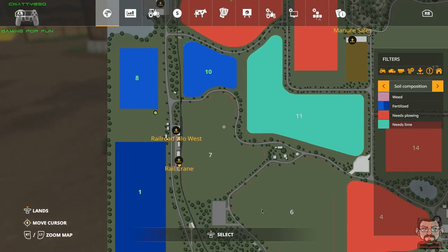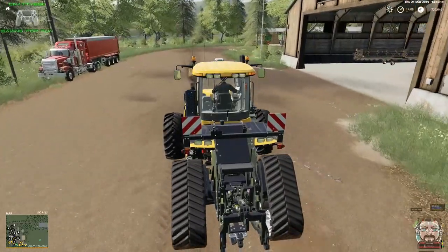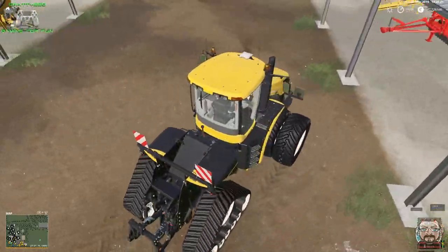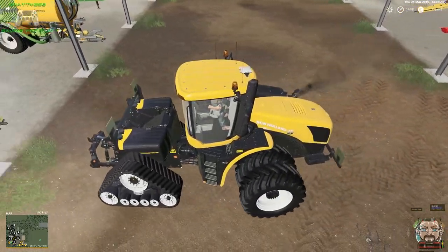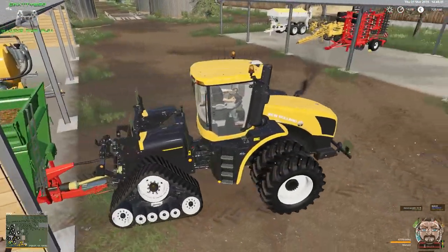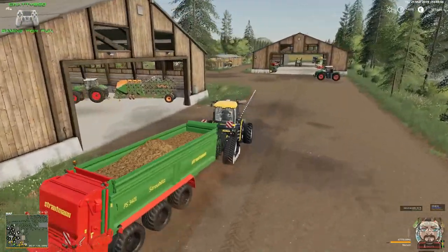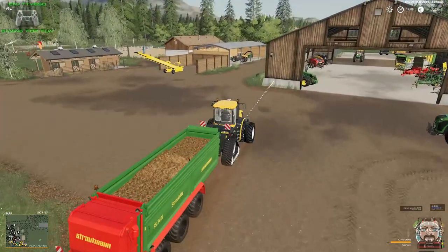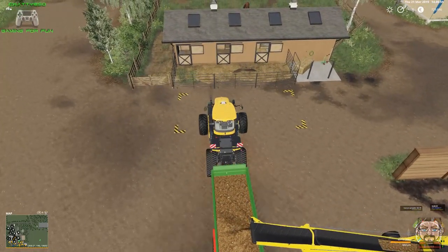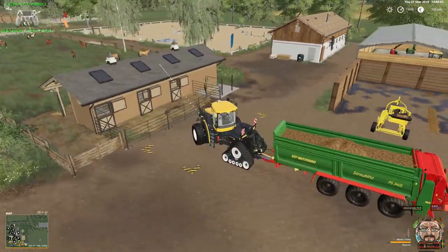Right, so we need to do fertilising on field 2. We need to get that started. So actually, I'm going to break this bad boy in straight away by having him manure spread field 2 falls. Yeah, got a nice deal on this tractor as well. And it should be great for us. You got some manure on your conveyor that I can have just to top this back up? Oh, excellent.